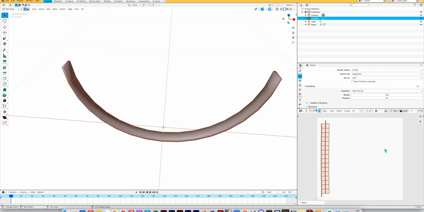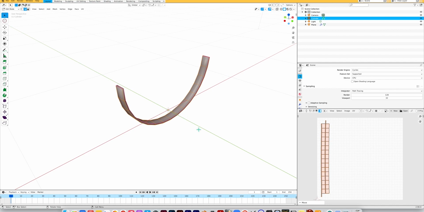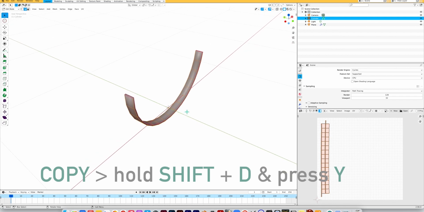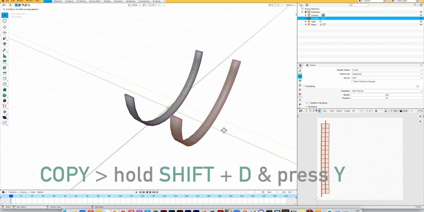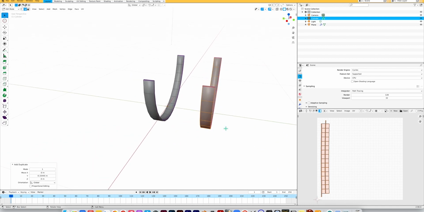And I'll probably end up having two textures here, two UV maps, one for the logs and one for the metal straps. So now that I've got that laid out, I can make copies of this metal strap, and I don't have to do this for each one. So I'm going to make sure I still have my strap selected. I'm going to hold Shift D, and I want to constrain this copy to the Y axis, so then I hit Y, and that means when I pull the copy out, it will stay on the Y axis and will stay in line with the first strap.